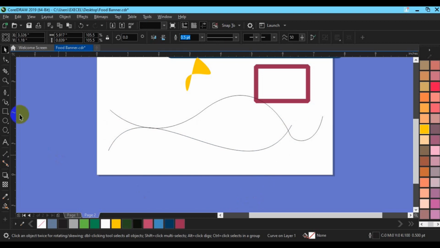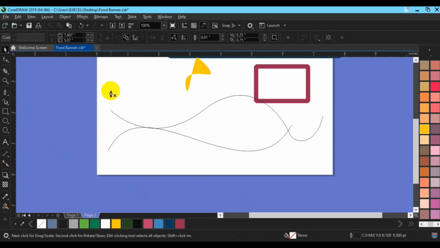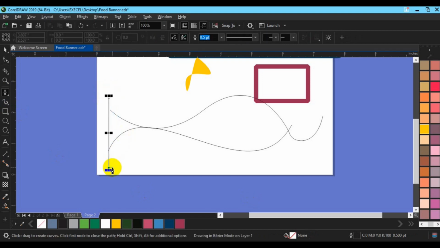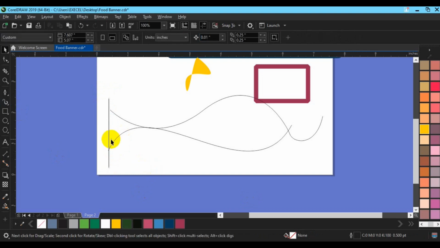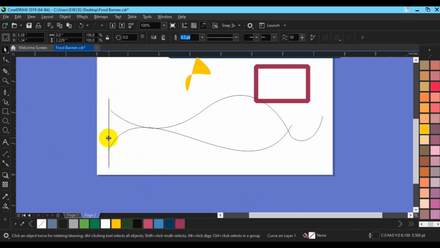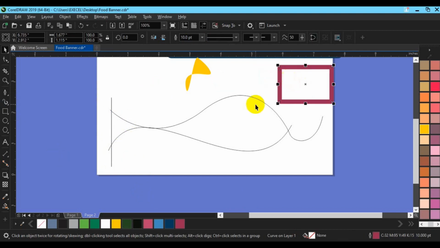So we can close this part right here. So I'll close this part. So we can close this part. So with this shape right here, we can easily form a simple fish.